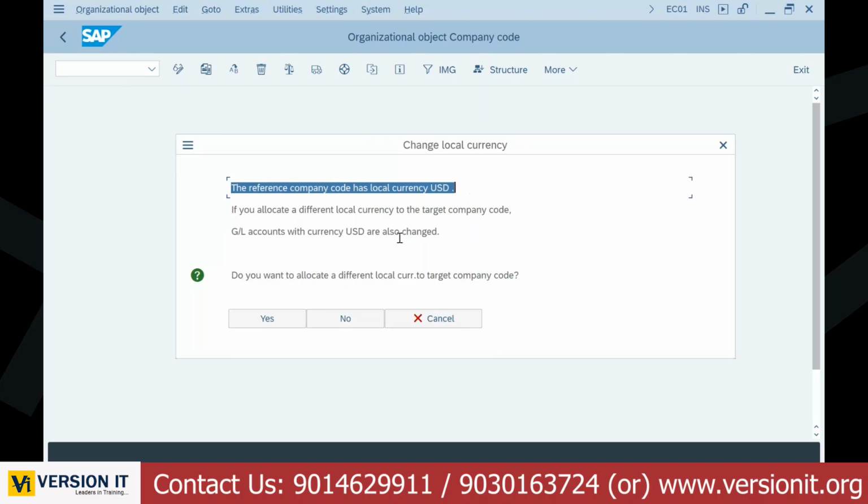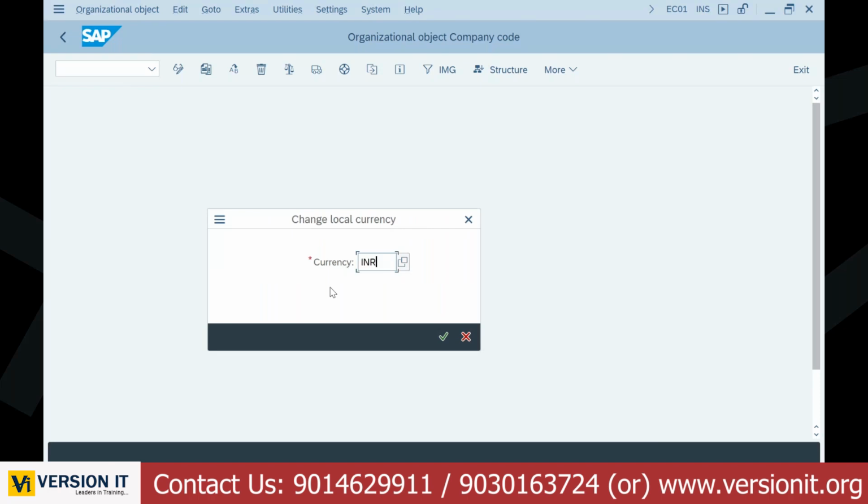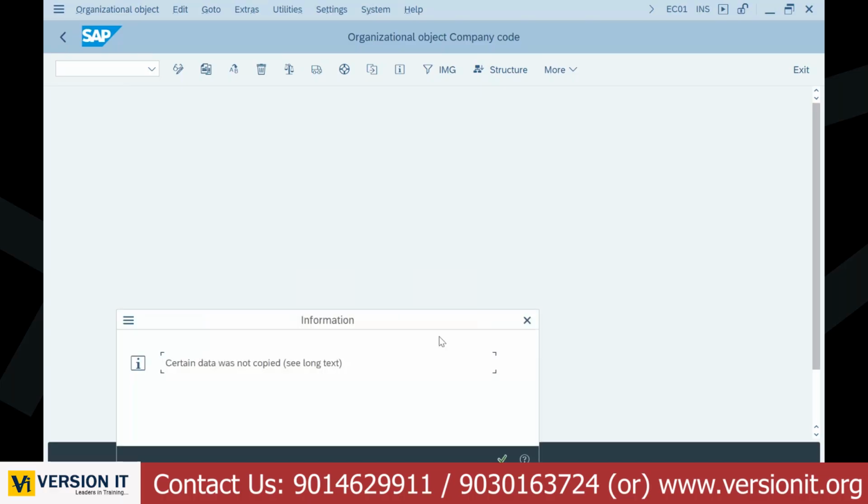So do you want to allocate a different local currency? If you don't want to change the currency, click on no. If you want to change the currency, click on yes. In which currency do you want transactions recorded for this company code? Click on yes and maintain that currency information. I'm maintaining it as INR and clicking on continue.